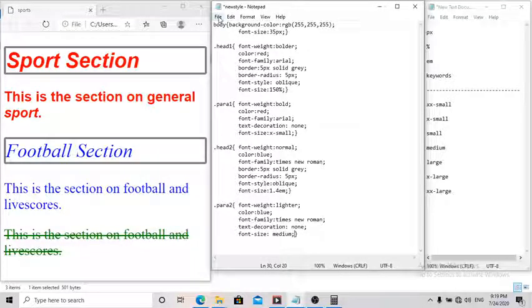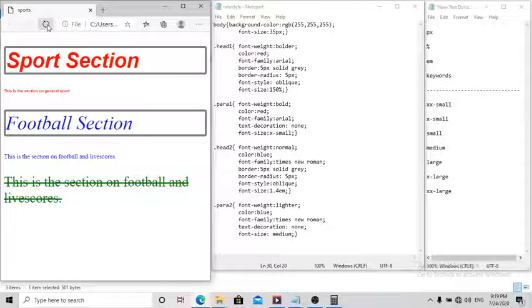So we're just going to save this, and we'll hit refresh here, and as you can see, this one has taken the respective pixel count for extra small, and this one has taken the respective pixel count for medium size, which is usually the default size when you are writing your HTML document.